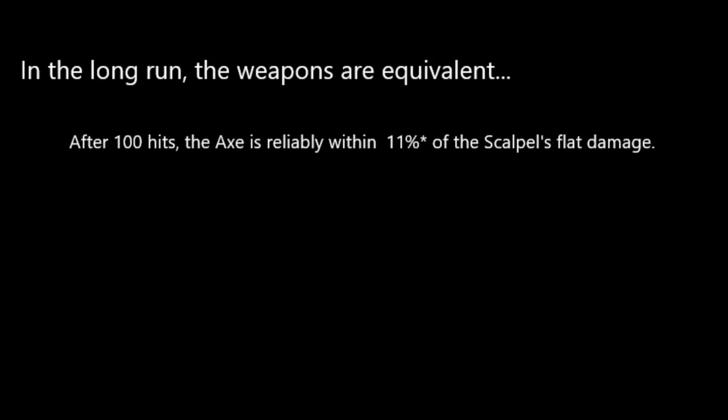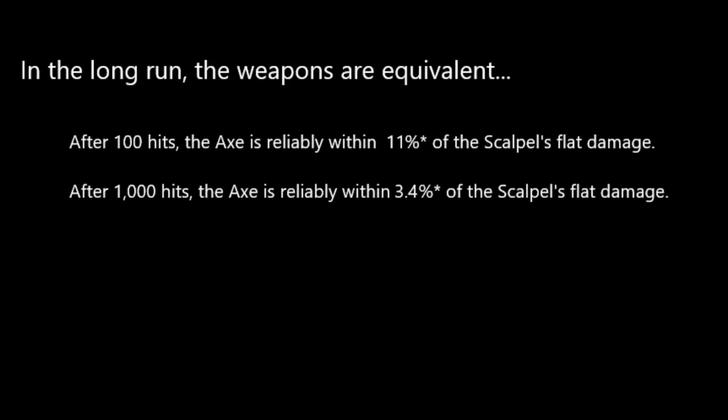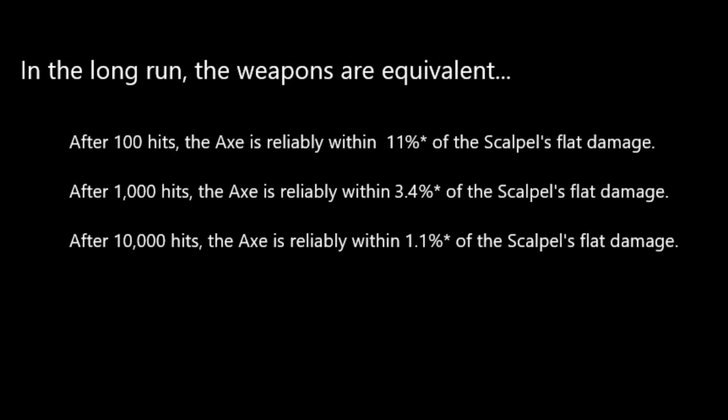So this is what commentators mean when they say the average damage dealt by the Great Axe is 6.5. In long-run competitions, the axe does no better and no worse than a weapon like the scalpel, which deals a flat 6.5 points of damage. But this obviously isn't the whole story.